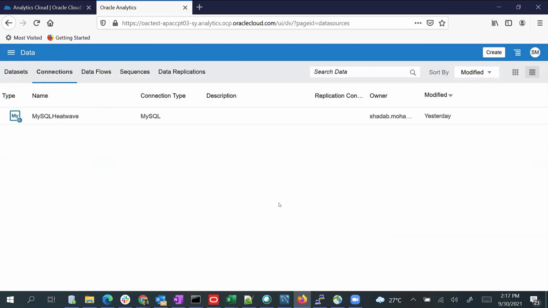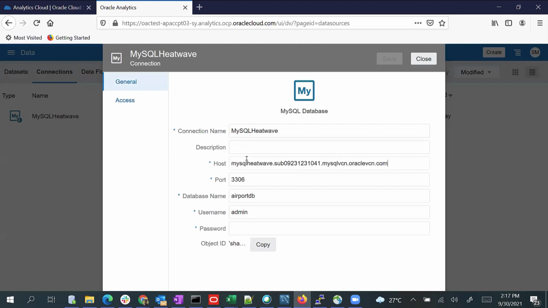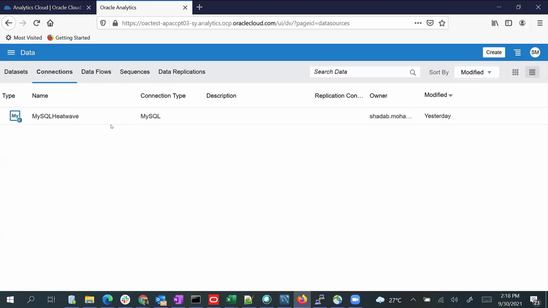While doing this, if you are using any of your organization laptops and are on any kind of VPN, you'll have to come out of that, and only then will we be able to make a connection to this database. Here you can see the connection I've already made. I have given the host details from the MDS platform, the port number, the database name we created, the admin user, and the password. Once we make this, we will be able to make a connection to the database. So we have made the connection to the database successfully.